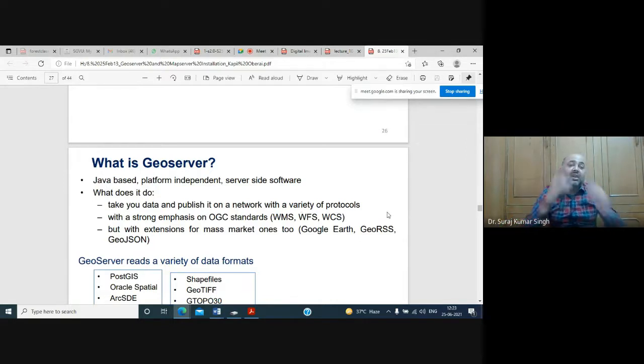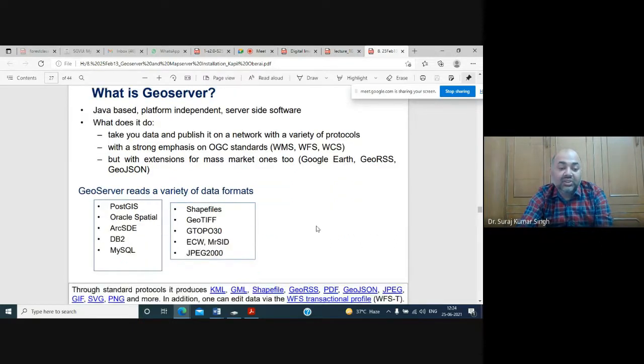So at last, we are reading such topics because we want to have a web server. GeoServer has a strong emphasis on OGC standards, that is WMS, WFS and WCS, along with extensions for mass market ones, that is Google Earth, GeoRSS, GeoJSON.